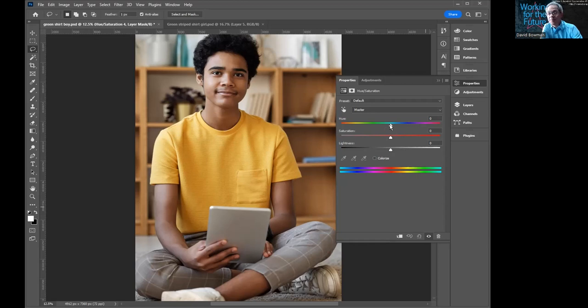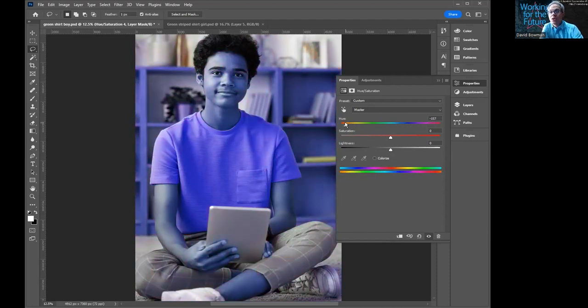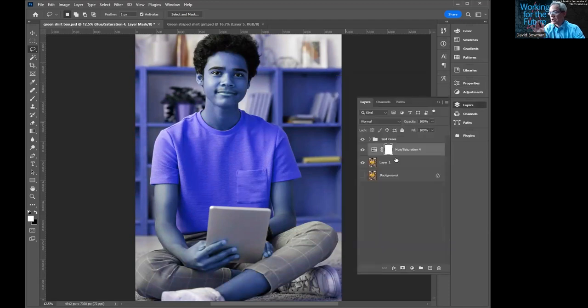I can simply change the hue, and it will change the hue of the entire image, which is obviously not what we want. So first, we have to identify the specific areas where we want to apply this particular effect. All right, so let me just go ahead and get rid of that altogether.